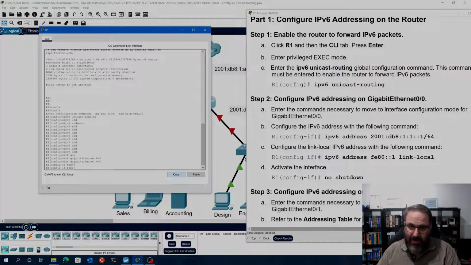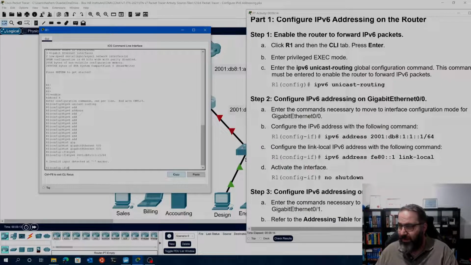IP addresses, and then network mask. Remember, we don't have network masks in IP version 6, we just have the slash notation. So let's do 2001:db8:1:1::1, not dash, sorry, colon, colon, 1, and then /64. Let's do that, and it's not happy because I've forgotten something, haven't I? Oh, yep. Address. This is good.